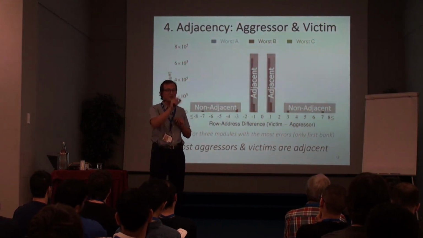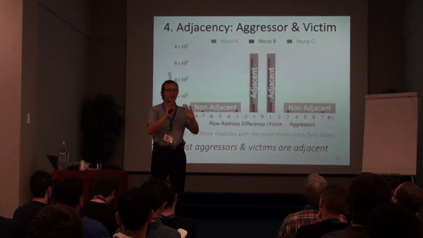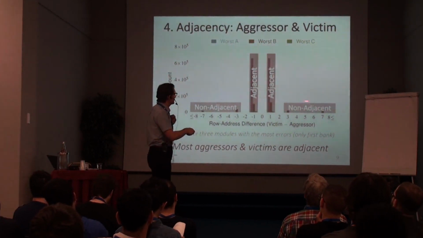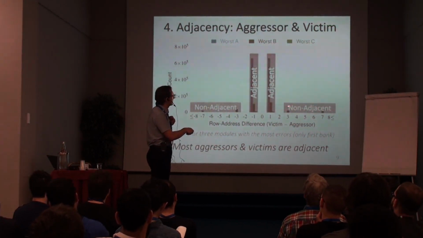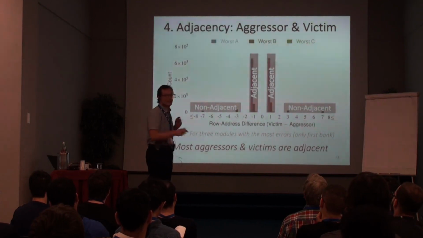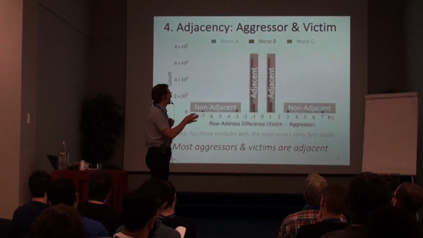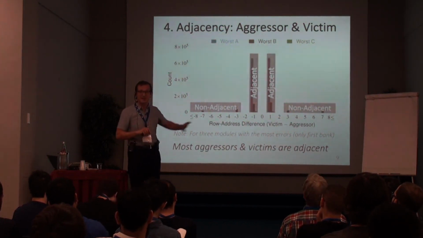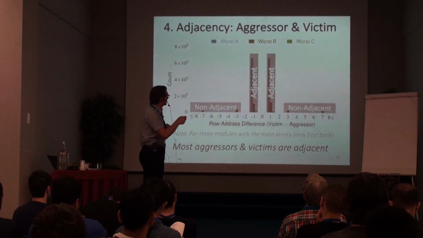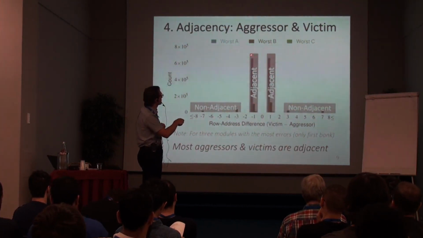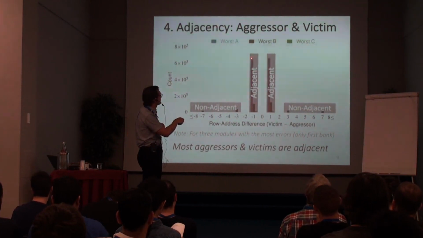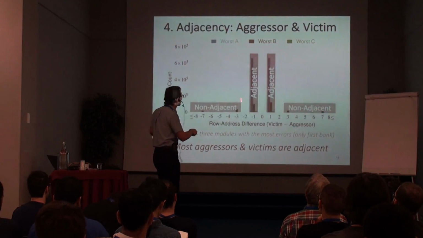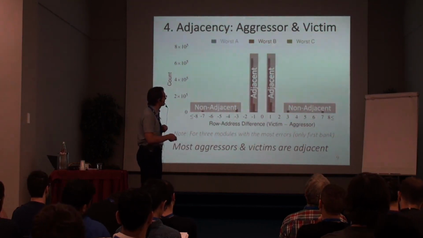DRAM manufacturers take one row. If there's an error in that row, a permanent error, they map it to some other row. Because they may do it in a systematic fashion, you may get these row address differences that are 3 or 7. So this may happen because of the internal address mapping, which we don't know in existing DRAM chips, but you can read some of the other papers that I have recommended later on. But I think the interesting thing is most of the hammered row and victim rows are adjacent to each other, which means that you can actually design mechanisms to solve this problem, at least for the most part. But that's not true for all the cases.